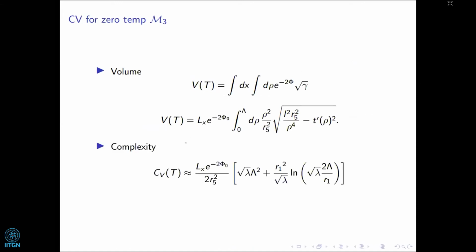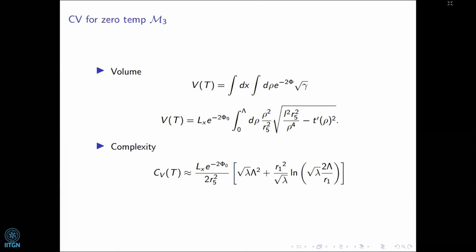We apply the variational principle and solve the Euler-Lagrange equations. Hello, Gaurav, I have one more question. Yes. Why is there e to the minus 2 phi in the volume functional? Because it's written in terms of the string frame, and this is the conversion factor. You go from the Einstein metric to the string frame metric. Okay. Yeah.